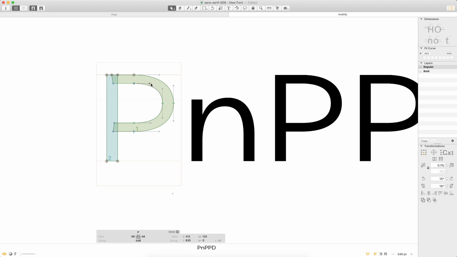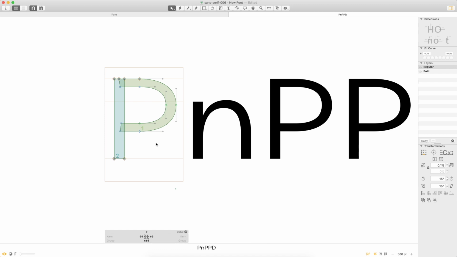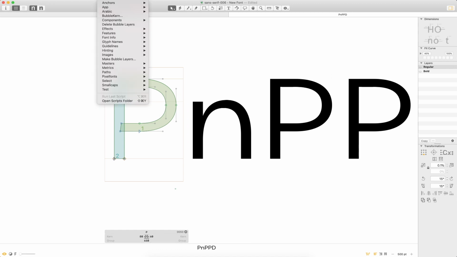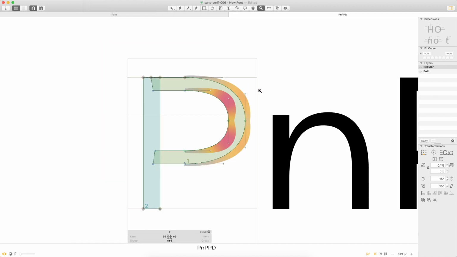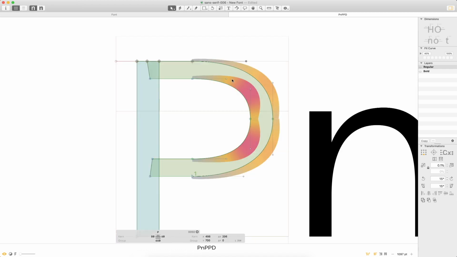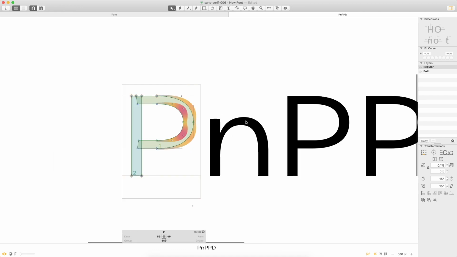One thing that I'm keeping my eye on as well here is that my points are lining up. For some reason, there we go. For some reason, it just doesn't seem like I'm getting the curve. So one thing I'm going to do here is we're actually going to load up SpeedPunk just to help me out a little bit. This is a super valuable tool. It helps you figure out where things are going with your curves to make them a little bit more uniform.